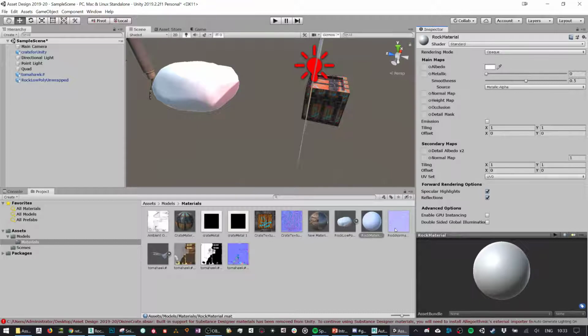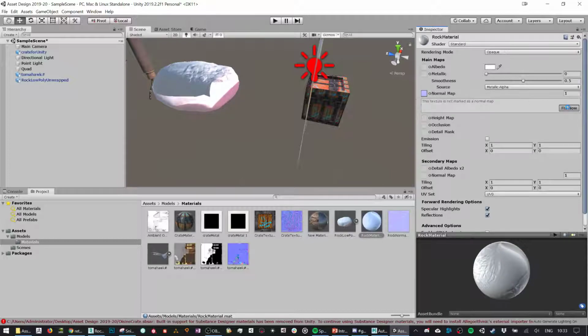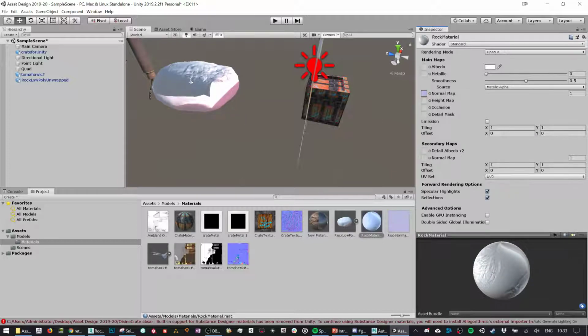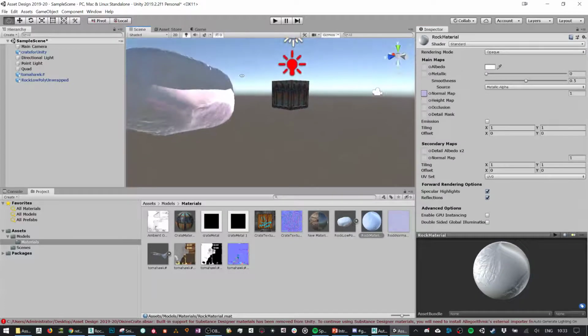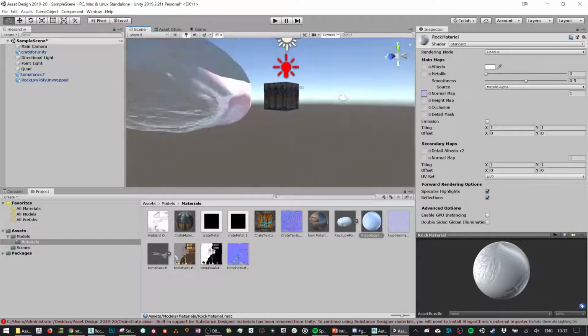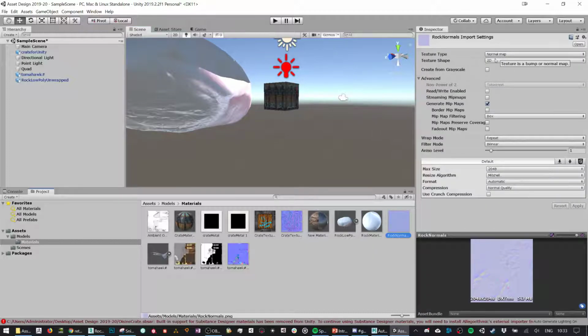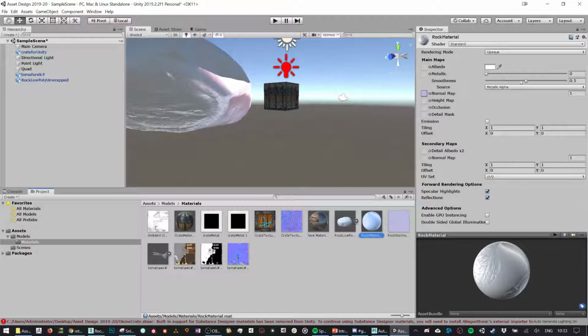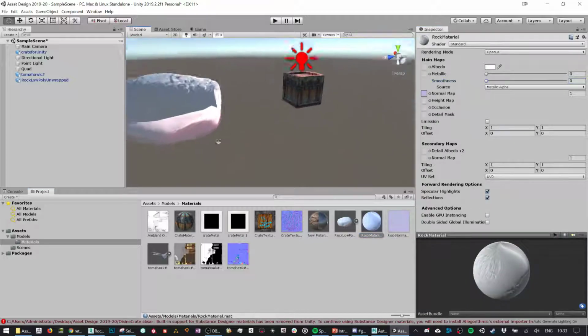Come on. And fix it, because it's not marked as a normal map. Okay, so I'm getting some issues. See where the seam is. Everything else looks pretty good. I don't know why it is so shiny. Let's have a look at this. Normal map, 2D. Not that smooth. Okay, that's better.